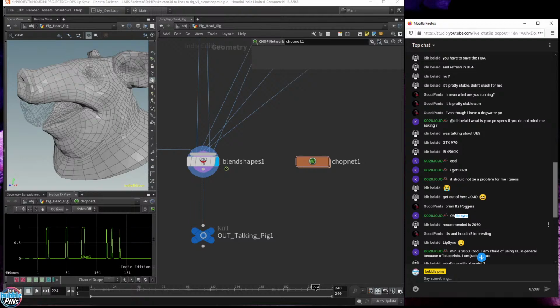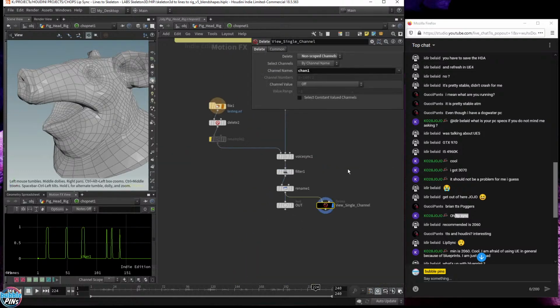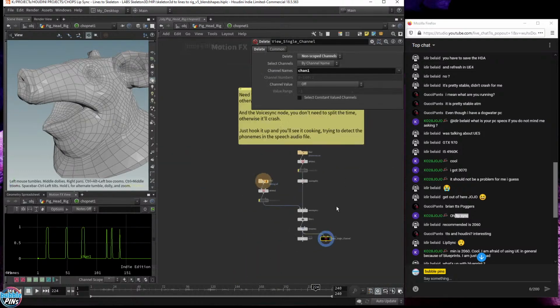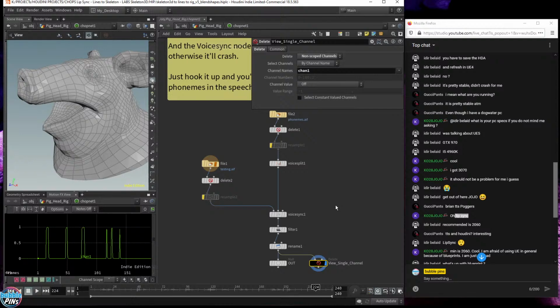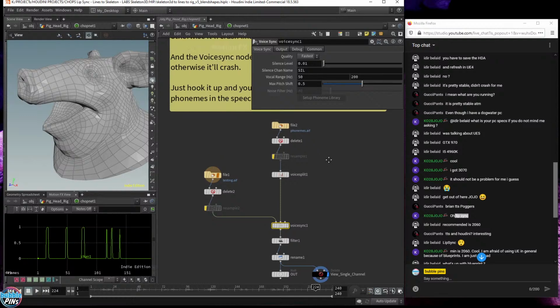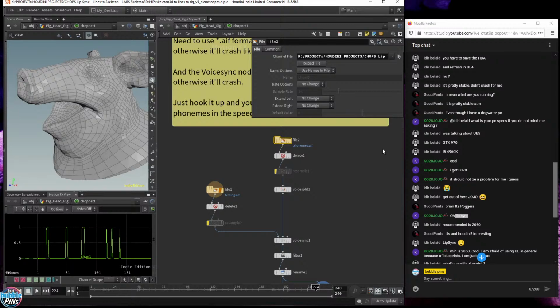Oh, lip sync. Yeah, I finally got that working. It drove me nuts. I was very obsessed with this for the past 2 to 3 days, I think. It took me a while to get this working. It kept on crashing like crazy. Every single time I would click this, it would just crash. And it turns out, I believe, the issue was that I was feeding an MP3 file into it.